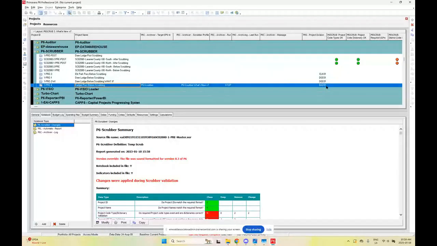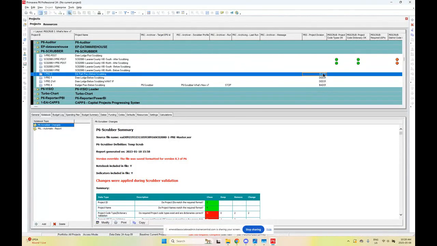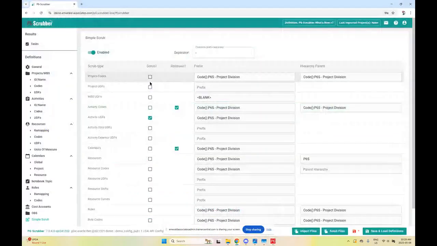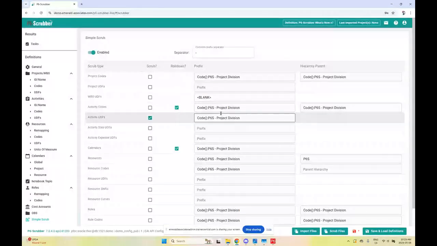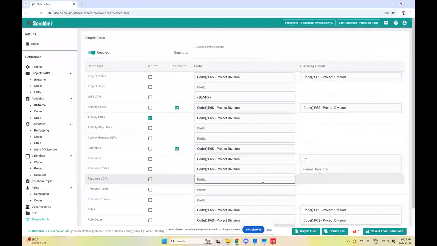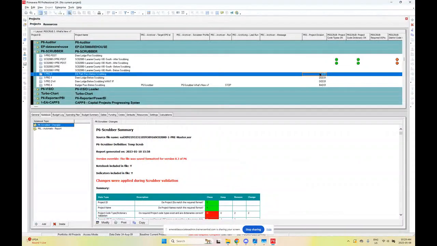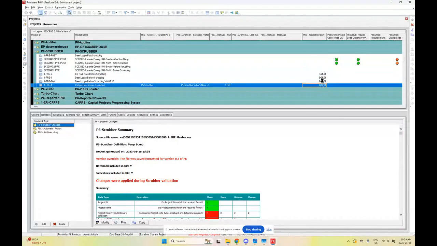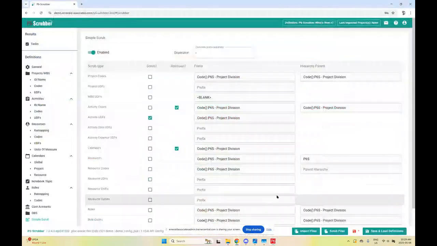So what I'm telling the scrubber to do is, whenever I have a project that has this code on it, for every bit of information I have set up here with this prefix, read this code. So in this case, ELK01 or BAD01 or DEE01.